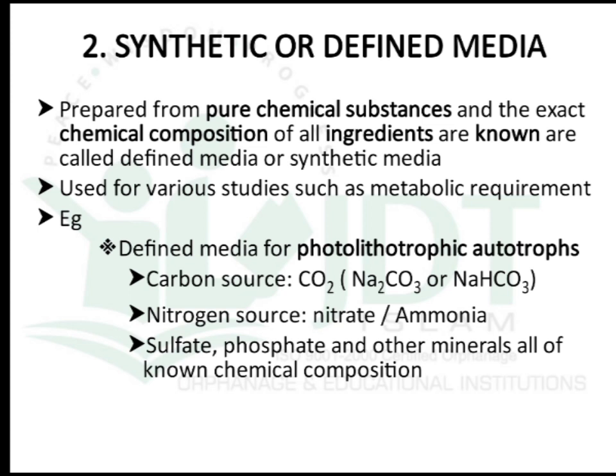It will be very costly, and it is used for special purposes, like the study of metabolic activity or metabolic requirements. For example, a defined media for photolithotrophic autotrophs: they require light as the energy source, reduced inorganic compounds as electron sources, and carbon dioxide as their carbon source. Nitrogen source is nitrate or ammonia, along with sulfate, phosphate, and other minerals, with all-chemical composition used. So that is the second, synthetic or defined media.